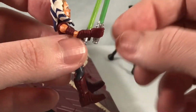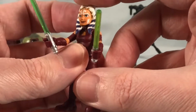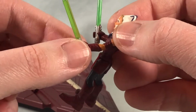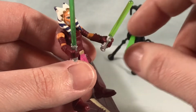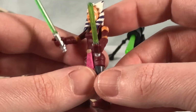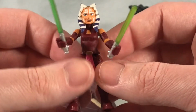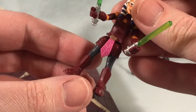You do have a wrist rotation, and her right hand is no problem, but just like with my Bo-Katan, the left hand is a little stiff, and it rotates a little bit, and I can't tell if that's me actually getting it to move or if that's wiggling the peg and it's stuck in there. So I'm not moving it around a lot. Just be a little careful if you really need to get your left hand to move. Maybe heat it up with a hairdryer or something first. You don't want to snap that peg off, because I've done that before and it's not a good time.